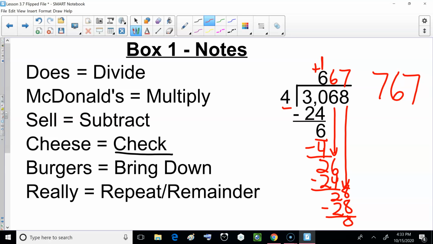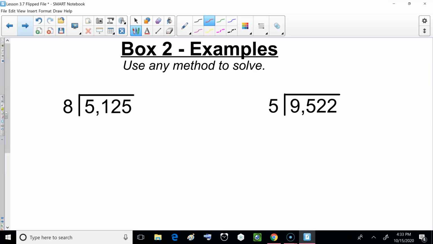You could erase it and try that as well. You could just take your 6 and put a big 7 over it. So there are different ways to do it if you don't choose the right digit right away. So don't worry, don't panic. There are some strategies to get us through that situation. And now, same thing, just more practicing our skill of division. So once again, try to beat me, try to match me, try to match the same answer. So pause the video, give it a shot, and see if your answer matches my answer.